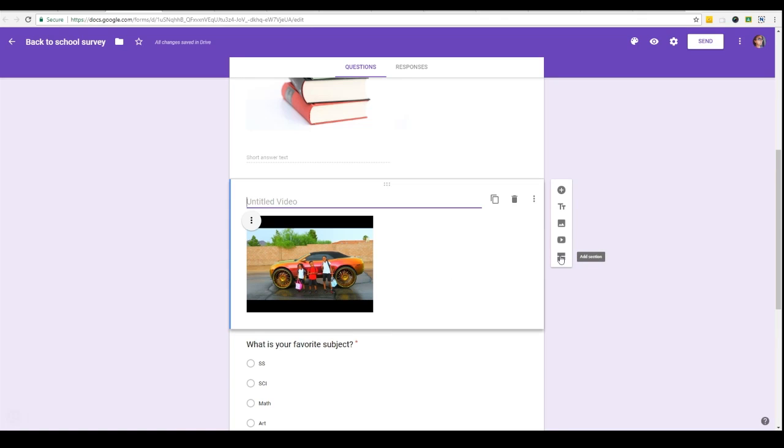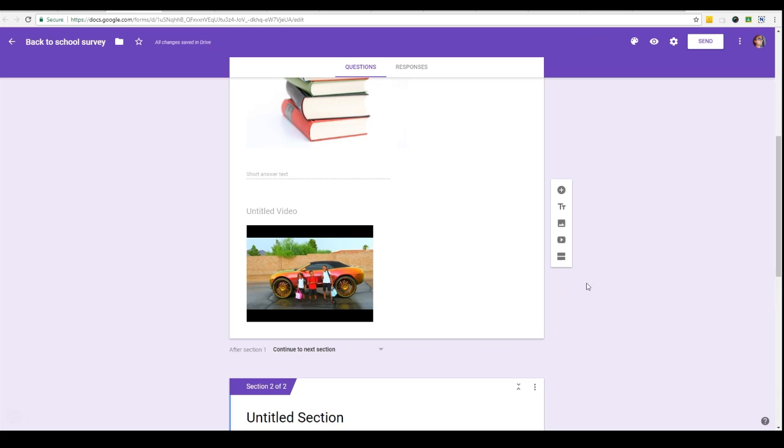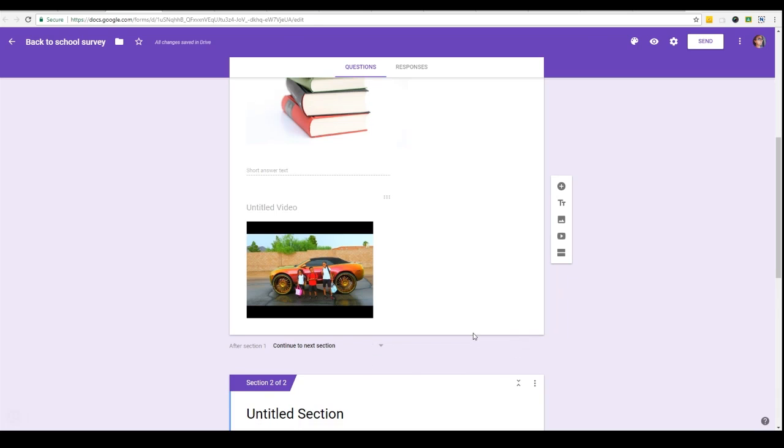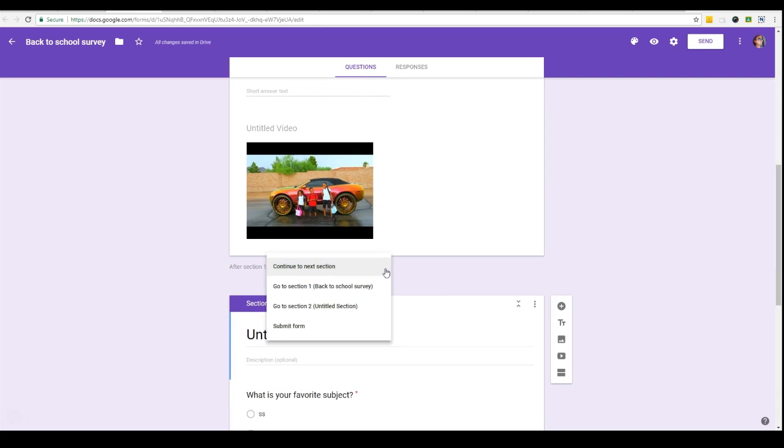We can also create sections, so it'll be sort of segmented in different sections, they'd go to another page. I can do that, and wherever my cursor is where that section will go. And it also gives me some options, so I can have it go back to section 1 or go to section 2 after they complete it, or they submit the form after the section. But there are multiple ways I can set this up.